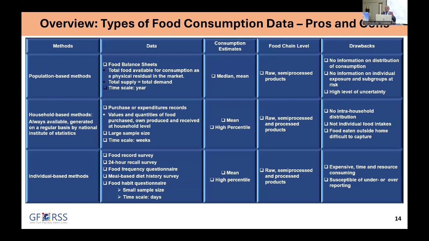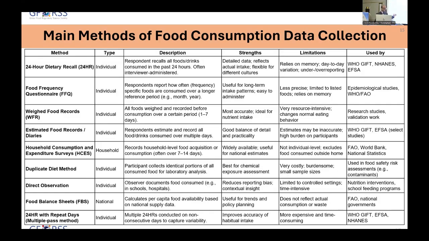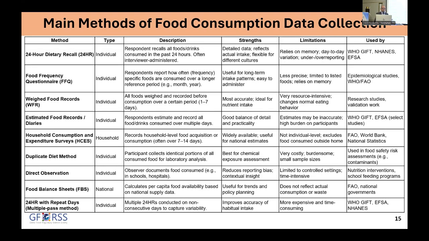And this is why, when we talk about assessing food consumption, it's best to assess it in the form that it will finally be consumed by the consumer, and not in the form that it will be purchased, because the method of preparation, as we already mentioned before, can differ from one group to another. So this is a general overview regarding the main methods.